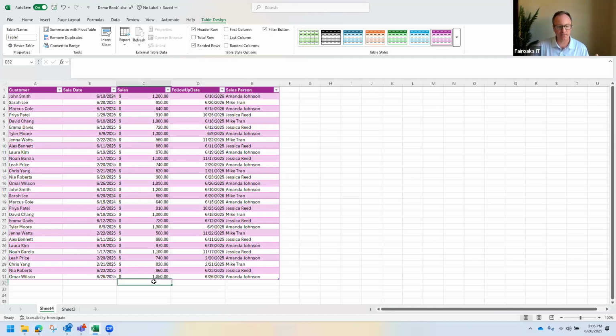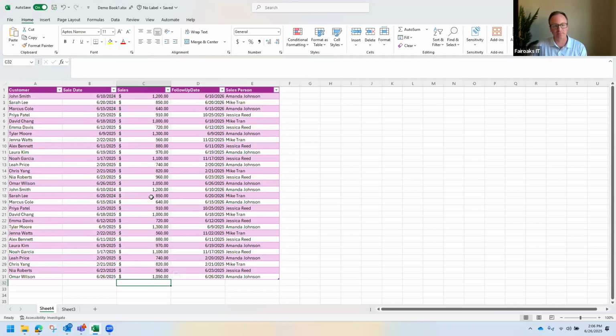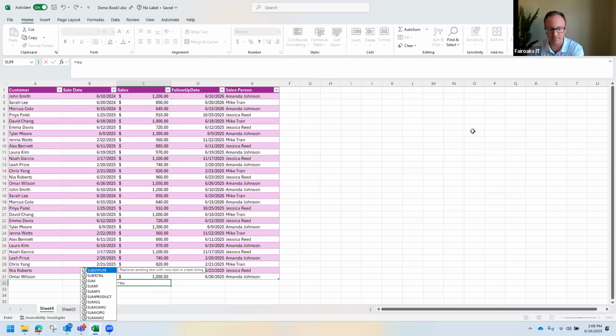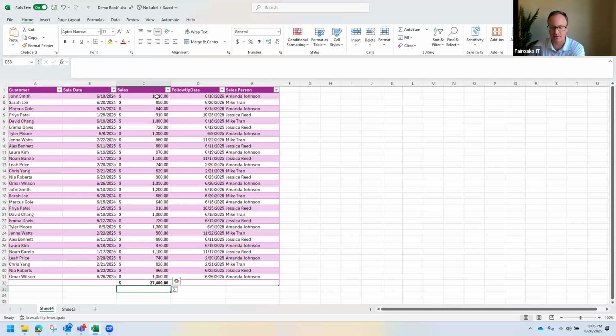What I want to show you first of all is really easy stuff. Here's our sales column. This is all of our sales for all time. I just want to quickly go and add up how many sales we've had all time. To do that, I can just select a cell underneath that. And a lot of you might know the equals sum formula, right? Where you go there and you can select all the data you want to sum up, and that adds it together. Well, what I'm going to show you today is another actually quick button called the auto sum. So again, I'm going to select the cell there and click auto sum up here in the editing menu ribbon. When I do that, it's going to automatically know what you want to sum and do it for you. Very cool.